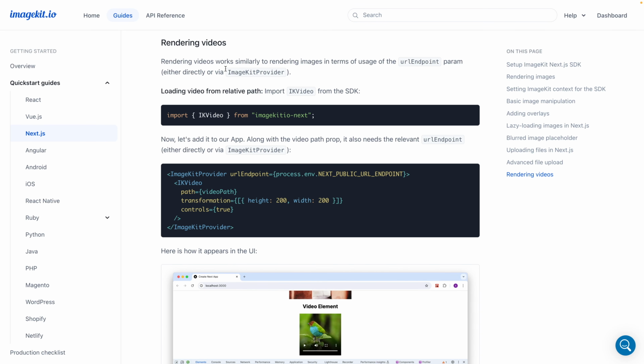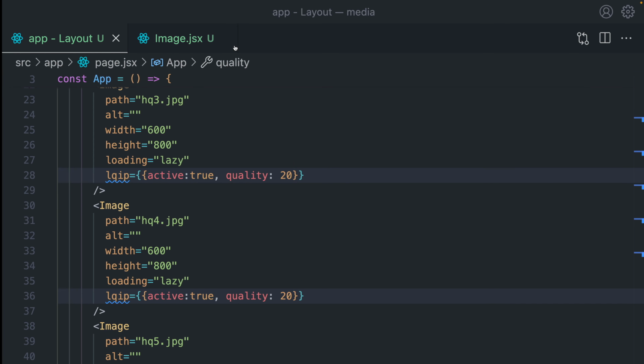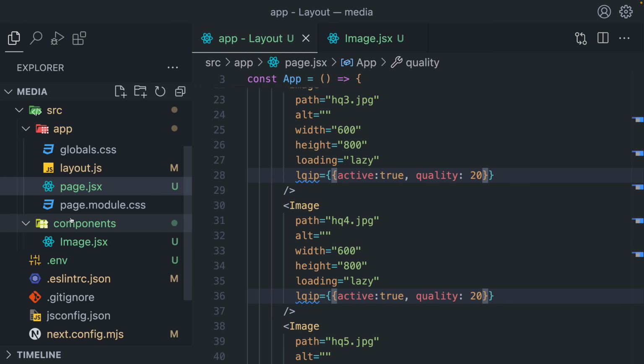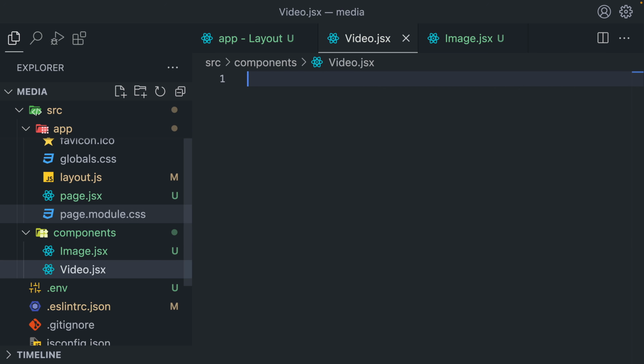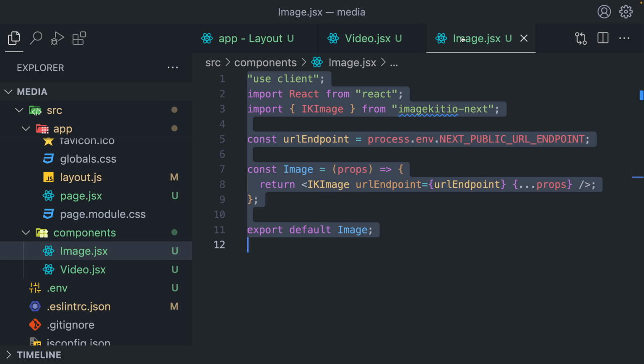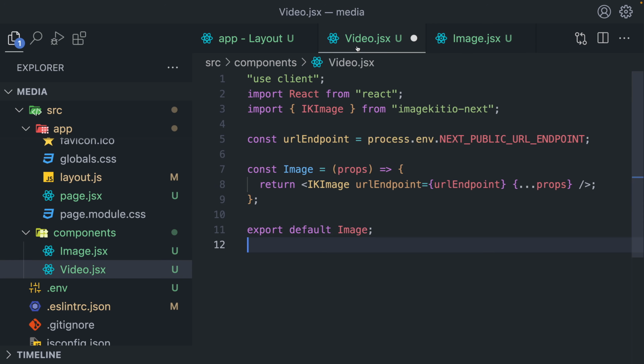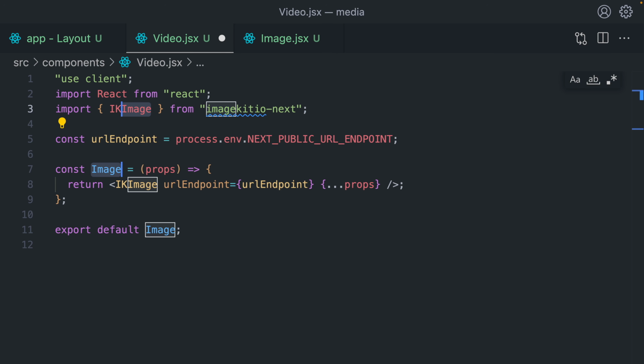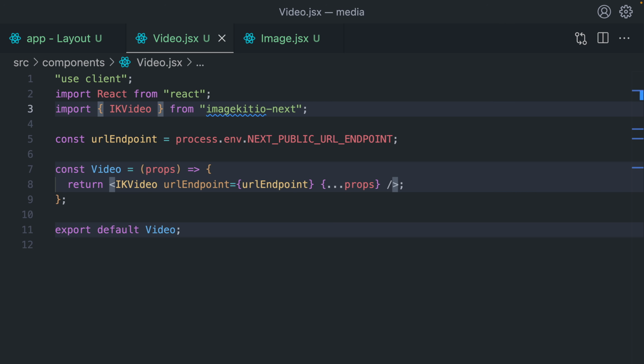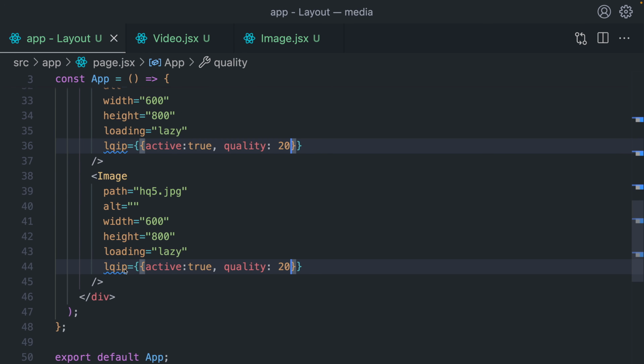We can also optimize the videos. Let's create a video component. We are gonna do exactly the same thing, but this time we'll be using ImageKit video component. Let's call our component on the home page.